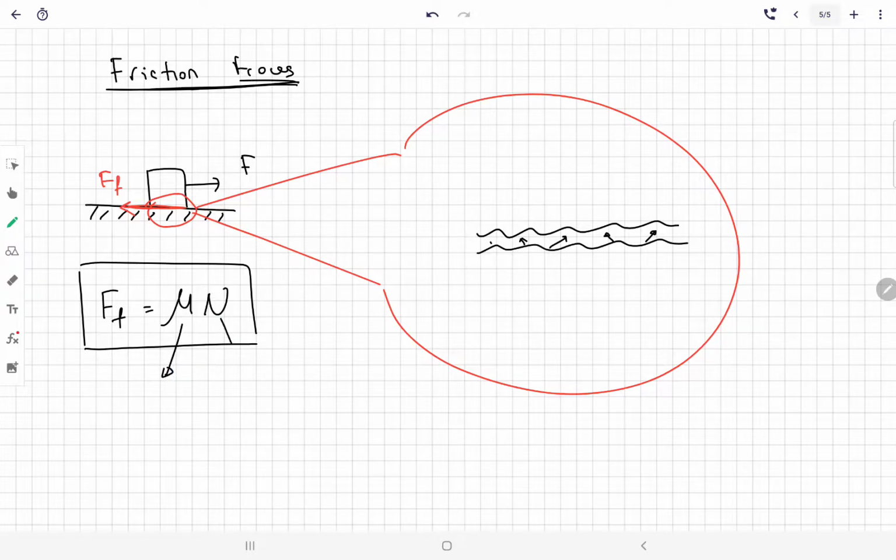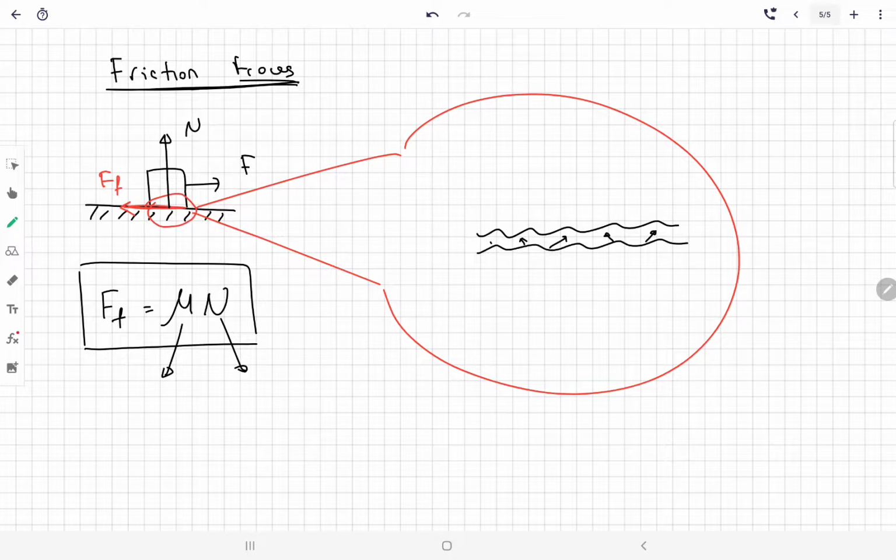Coefficient of friction times reaction force. We know what a reaction force is: the contact force between the object and the surface. The coefficient of friction basically explains the type of the material, or how smooth it is. It will be given in problems. For example, the coefficient of friction between wood and wood, between iron and wood, between plastic and plastic, etc. This is a small coefficient. You need to multiply it by the reaction force, and this will give you the maximum possible friction force.